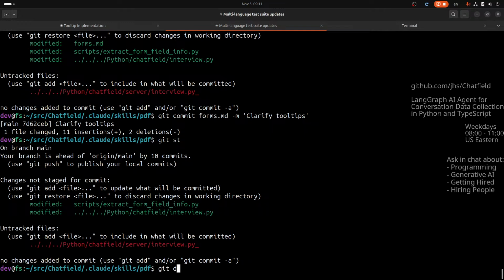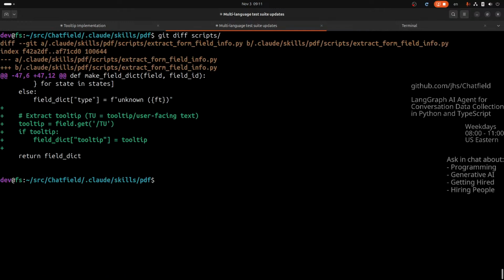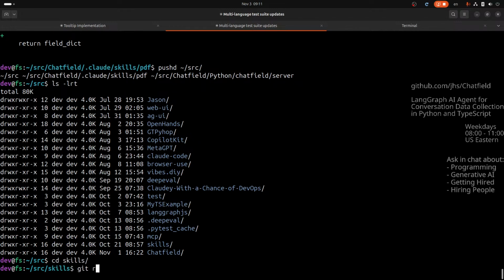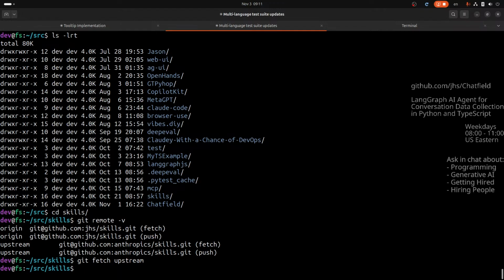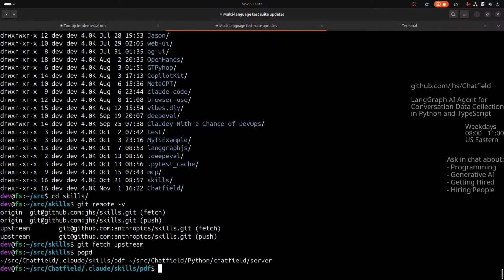And then the scripts changed, so that's kind of cheeky. We would need to push that upstream. We would need to send a pull request because the tooltips are not extracted as far as I know. I haven't read this code very thoroughly. Oh, and in fact, push the source skills. Let's do git pull, fetch upstream. Nothing. Okay, so no change to the skills.